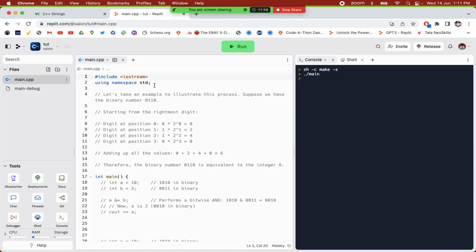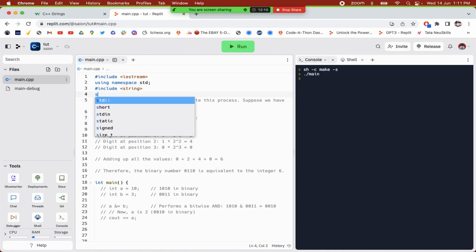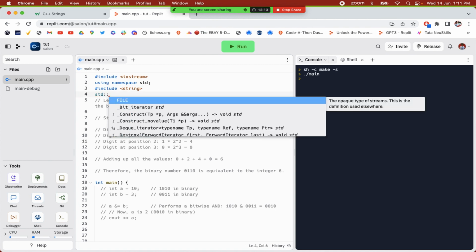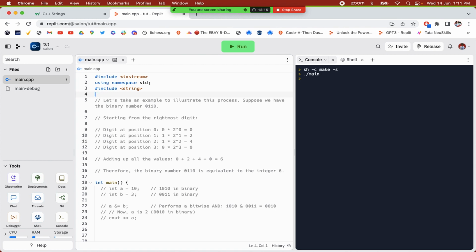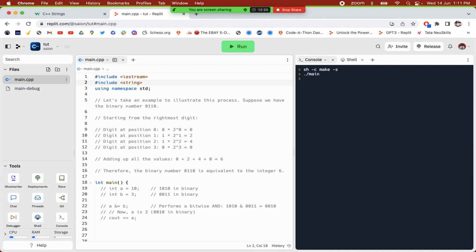If we give it after using namespace standard, then what would have been happening? It would have imported everything from string, and to use the string methods we would have to say standard, and then after that we would have been able to write the method's name, like we saw in iostream when omitting the using namespace standard. So we should not omit the using namespace standard for our own ease. Alright, so this using namespace standard will apply to both iostream and the string library.